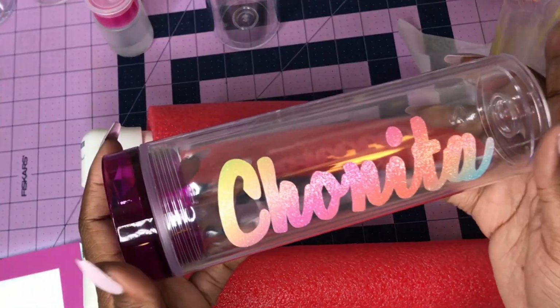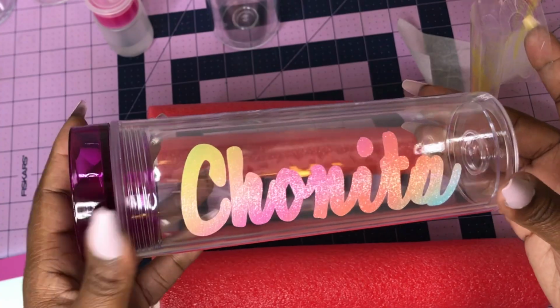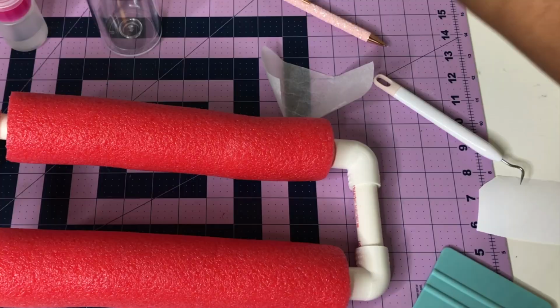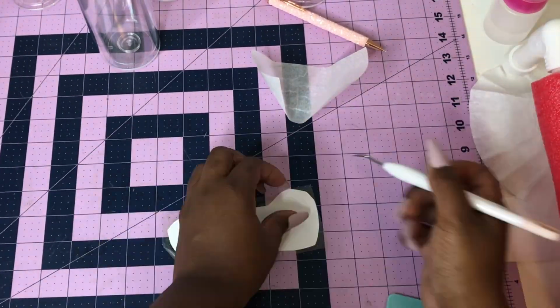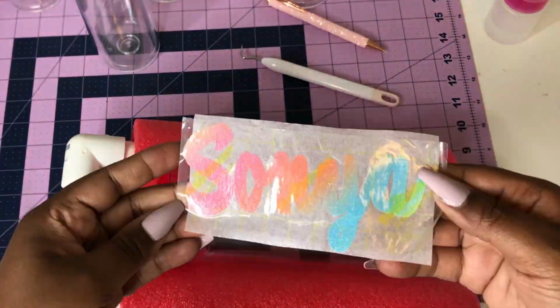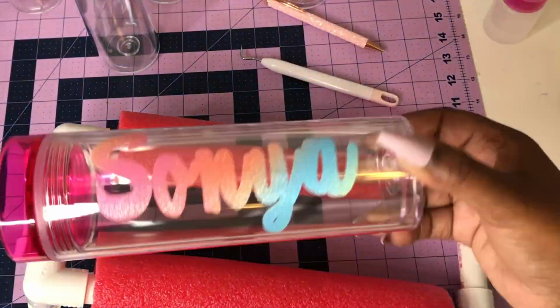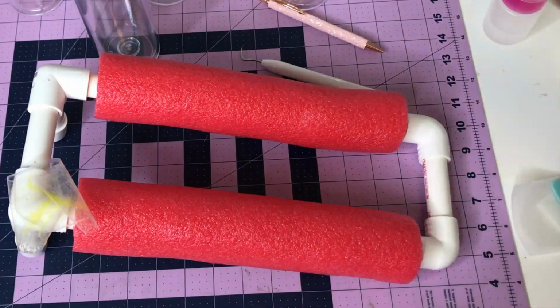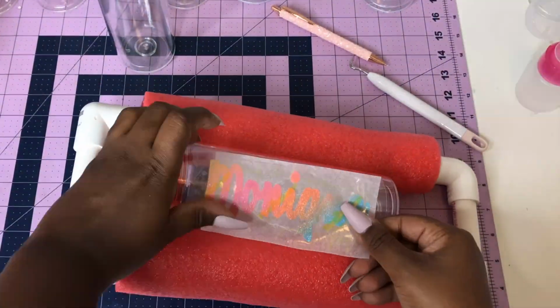Yes. Okay, so I literally did these for the next 10. I just wanted you guys to get a closer look so you guys could see it. And I did that for the next 10. Cleaned it with alcohol, put the transfer tape on it, flipped it over, made sure it was on there, put the parchment paper, put a little bit of the sticky part of the vinyl down, rolled it down, and I kept going. So yeah, y'all, I absolutely love them.